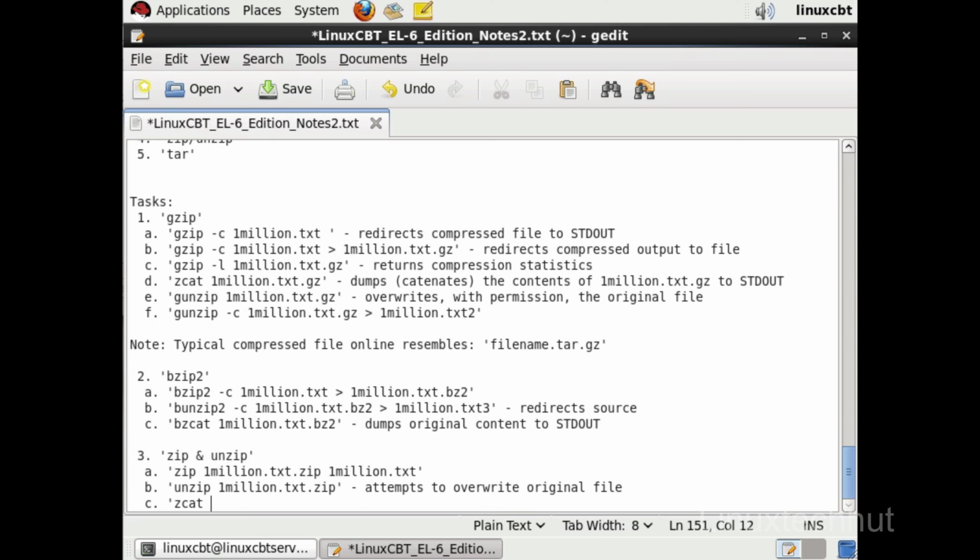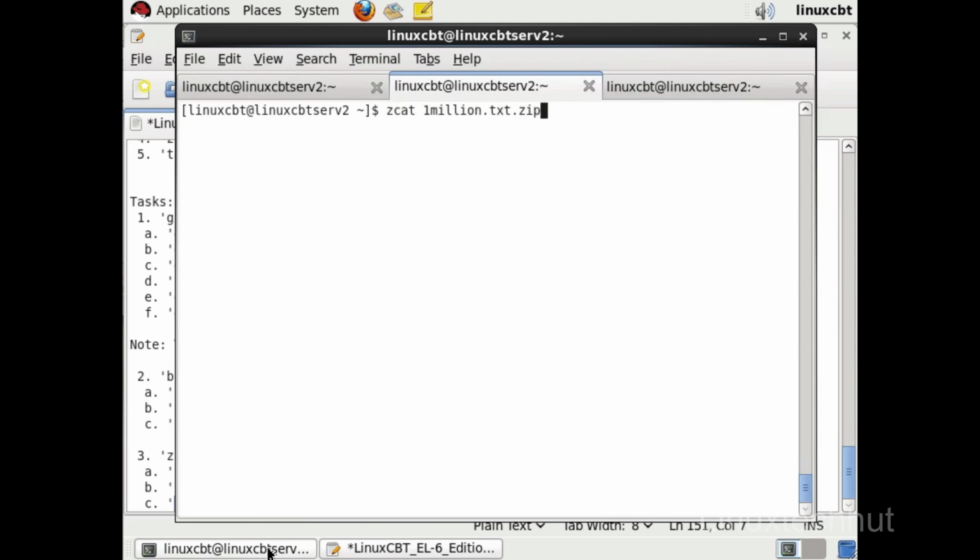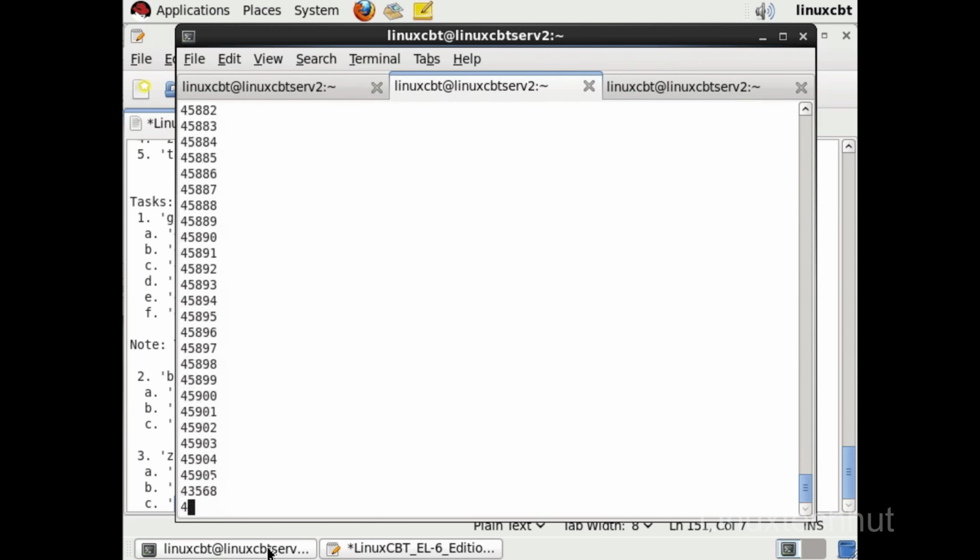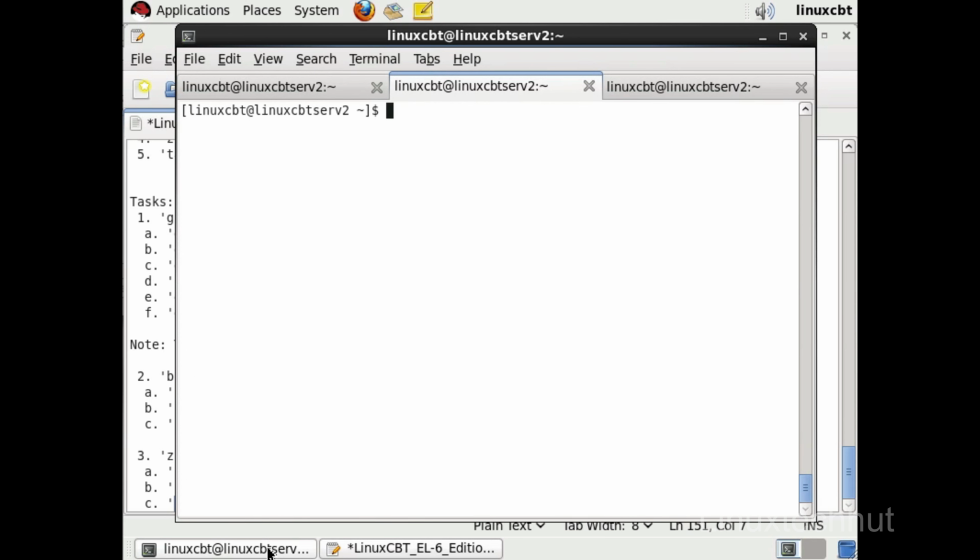Zcat will read zip algorithm or zip compressed files. So zcat 1,000,000.text.zip will do the trick, as it's compatible with both gzip as well as standard zip. And it dumps it to standard out by default. No need to specify any sort of redirection.